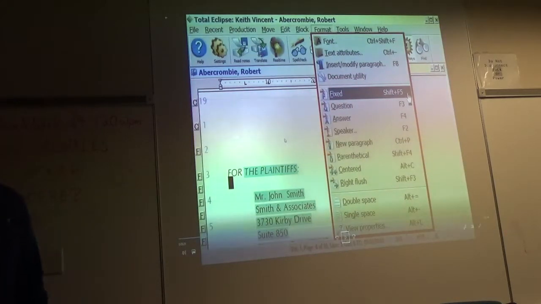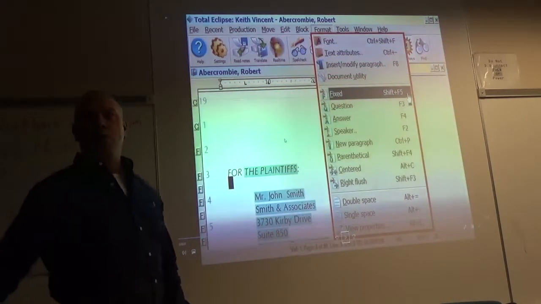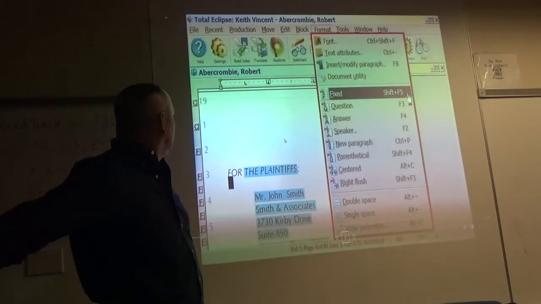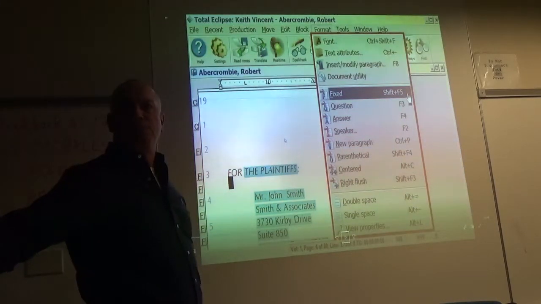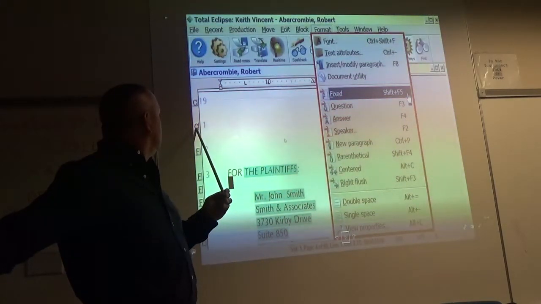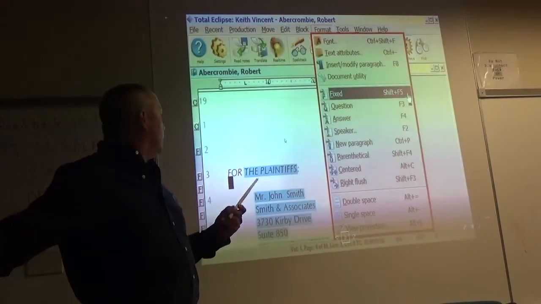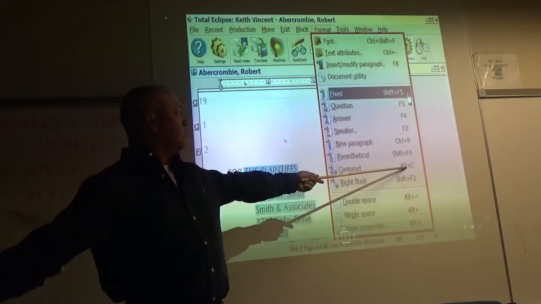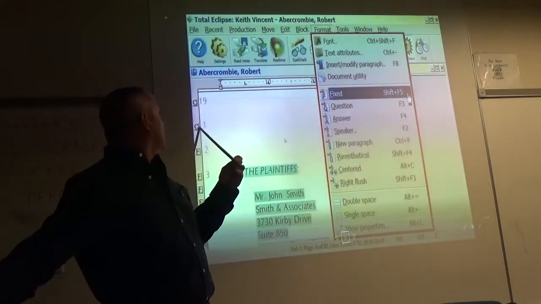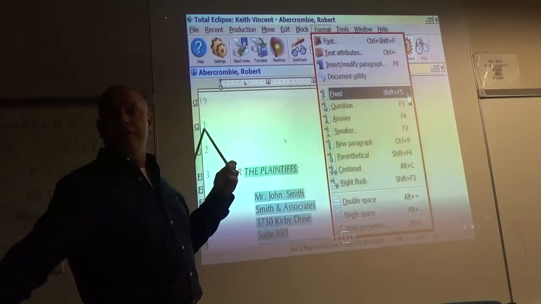How do you create one of those? Can you create one of those? Create one what? To the left of the page where it says C-centered, you know, those little things. How do you create it? Yeah, you can create one right there. Alt C is going to make a centered line, and that's what it's telling you right there. It's centered.